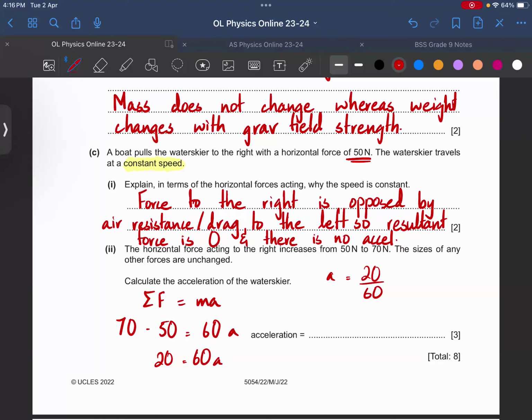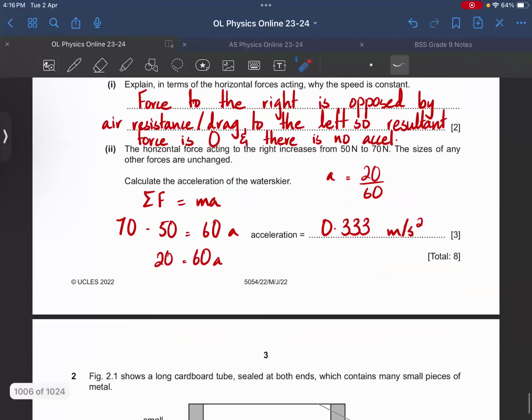But never give your answers in physics in fractions. Always give them in decimal places, in decimals. So again, in physics, you can always give your answer as a safe rule of thumb. You can always give this to 3SF or to 2SF. So here, this is 0.33. Unit is a part of the answers, 0.33 meters per second squared. All right.